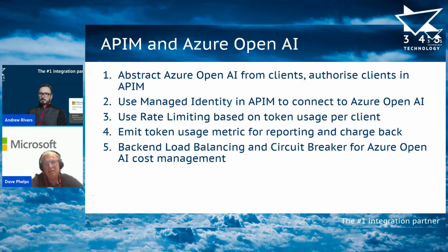So we might have an OpenAI service that we've deployed in North Europe, for example, that has a particular capacity, and maybe we prefer that over the Azure OpenAI service deployed into West Europe. So we can point our backends at those 2 different services, and then route the traffic to the preferred region first. And then when that reaches its limits and we start to get failures back, we can use the circuit breaker pattern as well to then route to the secondary region and start consuming tokens from that OpenAI service.